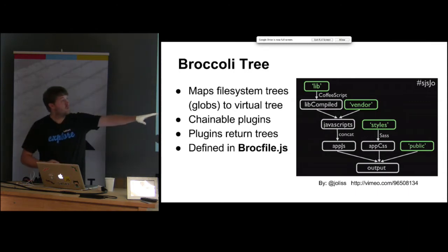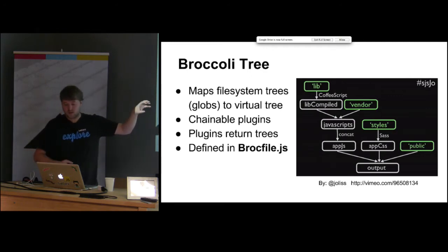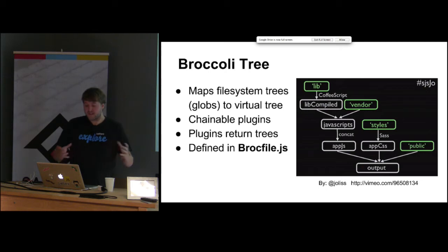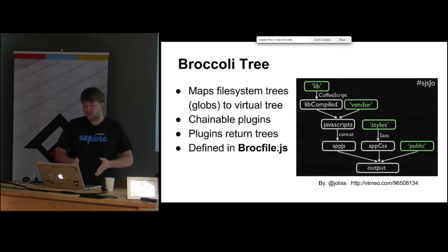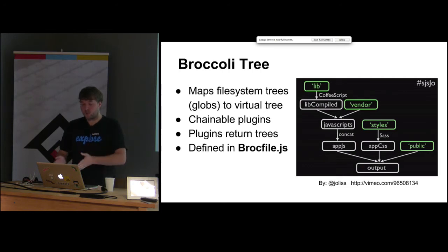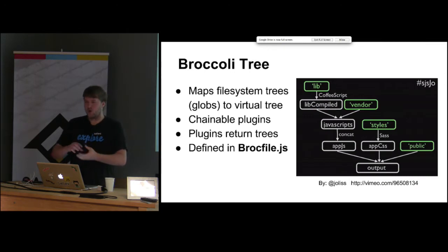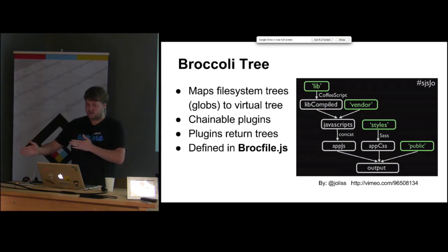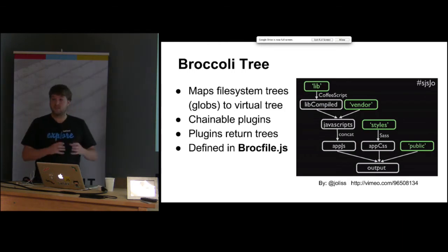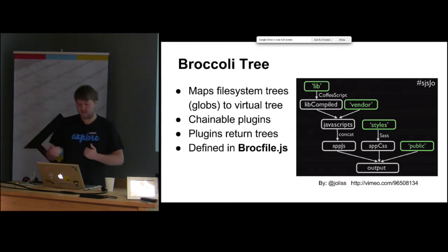Each of these plugins is chainable. The plugins themselves all do a certain type of operation — data in, data out. The plugins are completely agnostic of each other; they don't have to know anything about each other. From what I understand, that's one of the criticisms of the Grunt watcher — that its plugins have to have knowledge of each other in some cases to properly handle mutation or translation of data. Broccoli's trees are completely agnostic: just data in, data out.